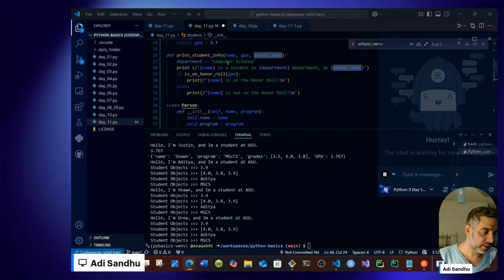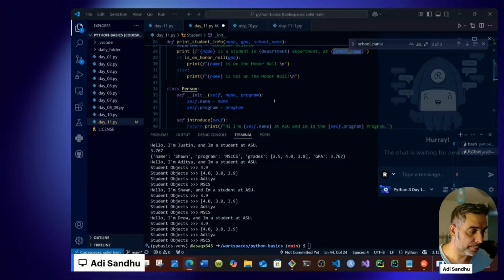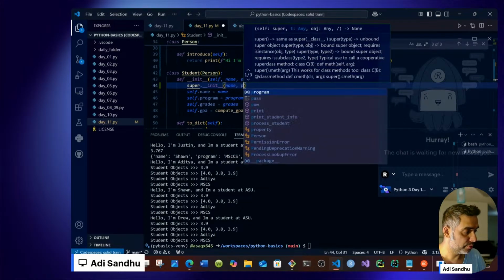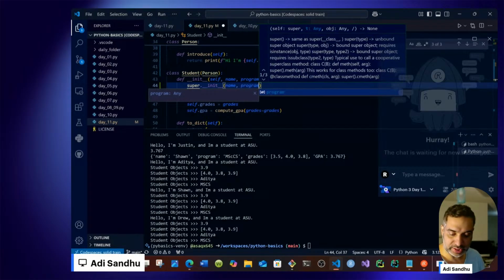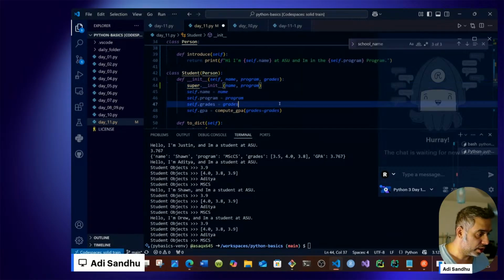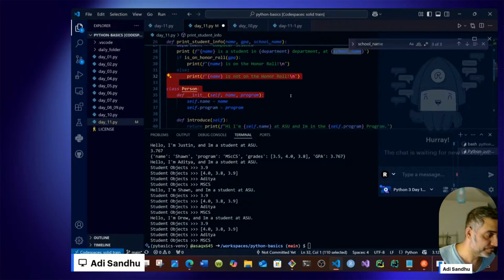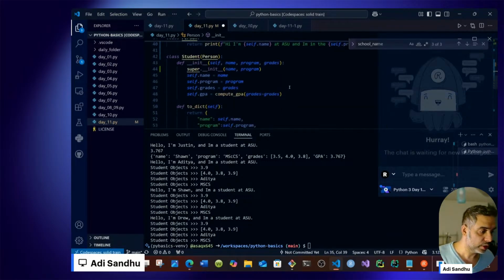That's going to take in name and program right now. So you'll see right here, we have the ability to put name and program directly in here, because up here when we did person, we gave name and program. So that should complete it.